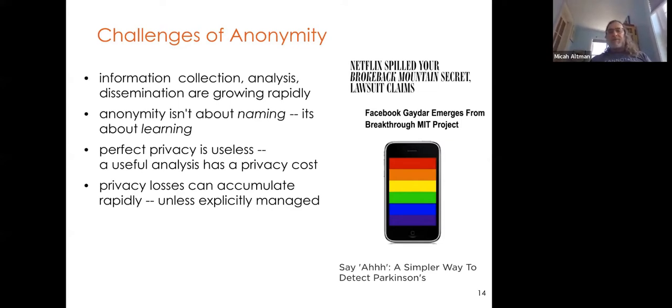We've also learned that although perfect privacy is possible, it involves throwing away all the data. So if we want to have useful information, we can't have perfect privacy. We will always learn at least a little bit about people who participated in the data, in the computation. And what we need to do is to minimize that amount for the value of what we're learning. But even when we minimize this, privacy losses add up. And so we have to manage those losses cumulatively and conscientiously.